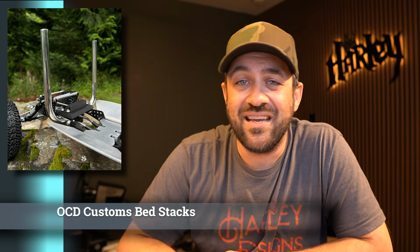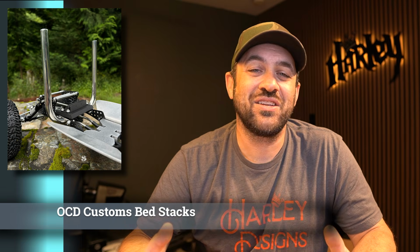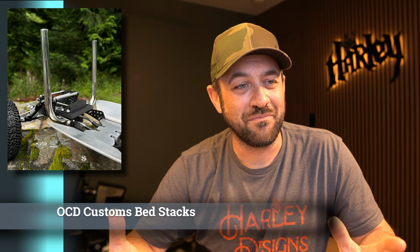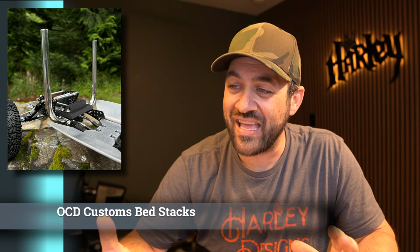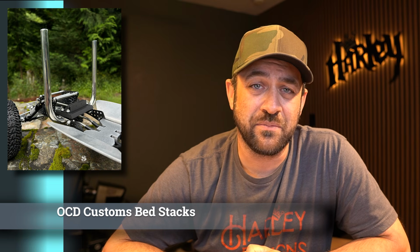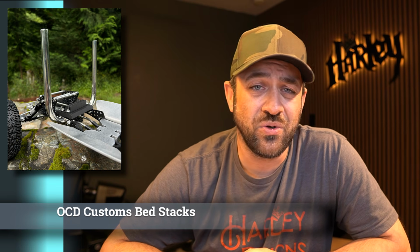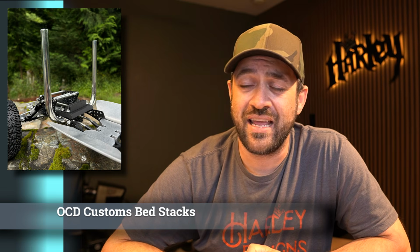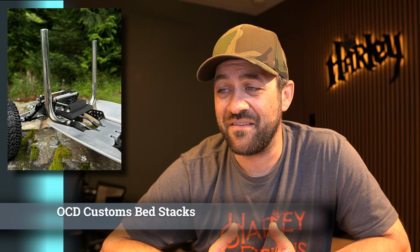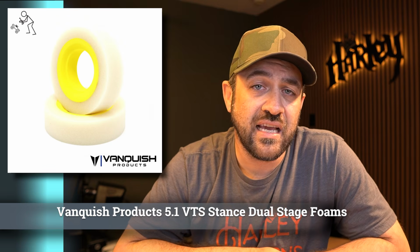Also, this week in the email, OCD RC sent me some bed stacks that they're selling. These are TIG welded stainless steel tubes that are meant to look like exhaust stacks that you would see generally on big rigs, sometimes on lifted diesel pickups, but they made a small version of these that you can pick up for your crawler. Now, the bolt pattern on there is just a pretty simple 2-bolt pattern. It is specifically made to fit onto a chassis that they offer, or a couple of chassis that they offer, but with just 2 holes, it seems like you could pretty easily put this on just about anything. So it may not be super helpful in rollovers, but if you have to have the style, you love that look, check out OCD RC.